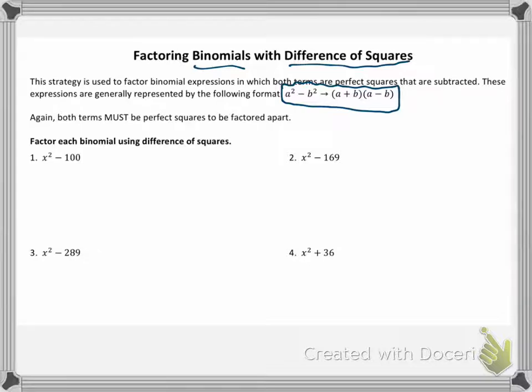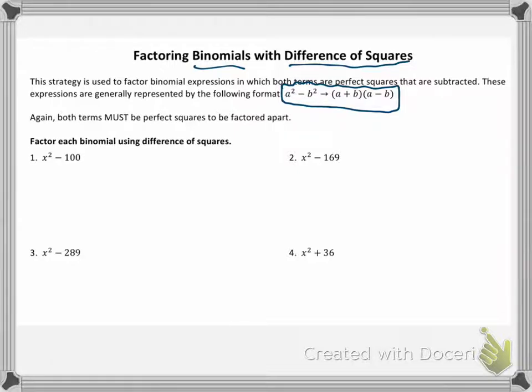This is a pretty simple strategy. It doesn't take a ton of guesswork here. It does help if you know your perfect squares a little bit, but ultimately, if I'm telling you explicitly to use this strategy, if you're not great with your perfect squares, your calculator will be very good at handling your square rooting needs. So let's go ahead and talk through. I believe there are 8 examples that we're going to walk through here, and we'll talk about this pattern a bunch of ways. So, again, must be two terms being subtracted that are both perfect squares.